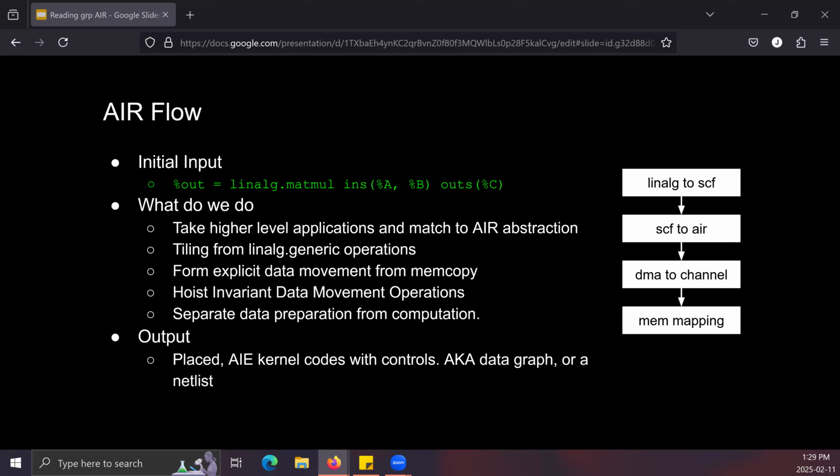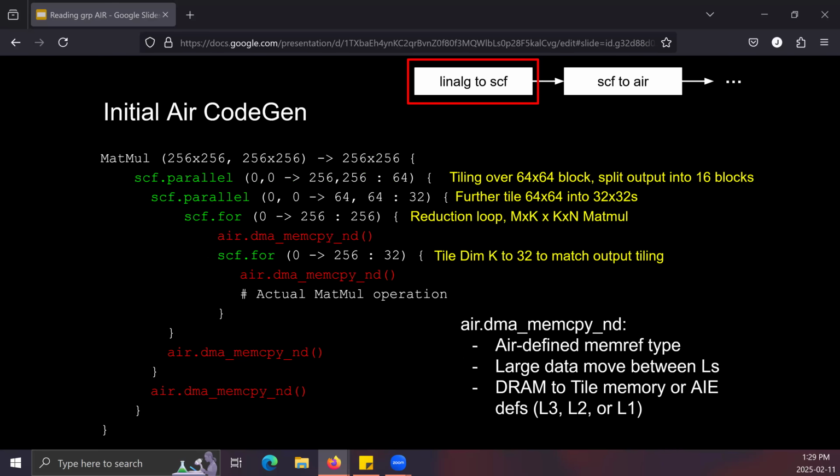Just curious, that green line of code, did you take that from the Airflow or is that something you made? No, this is just a generic expression. Gotcha. I'm not too familiar with exactly how linalg's syntax works. Because in MLIR you'll also have types in there, which make it a lot harder to read. I think this one's more clear, still a pseudo code version. I had to pull out a lot of details from it.